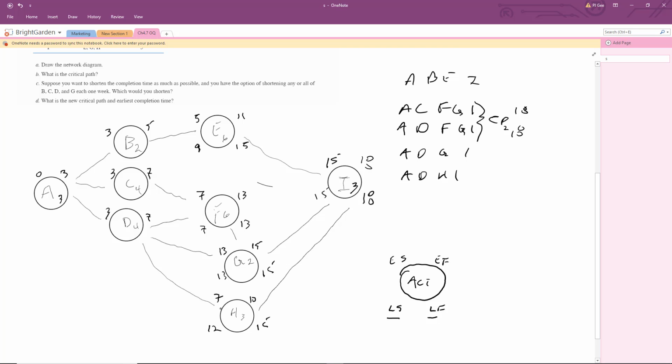Now, going back to the predecessors, we need to take the latest time of the following activities. Let's start up above. For the easy one, we can start B2 as, well, we can finish as late as week 9, take 2 is 7, okay? And again, we have 4 weeks of slack time for B2, and we have 4 weeks of slack time for process E. You can get that from the early numbers to the late numbers. There's a difference of 4 weeks. We have 4 weeks of slack time in there.